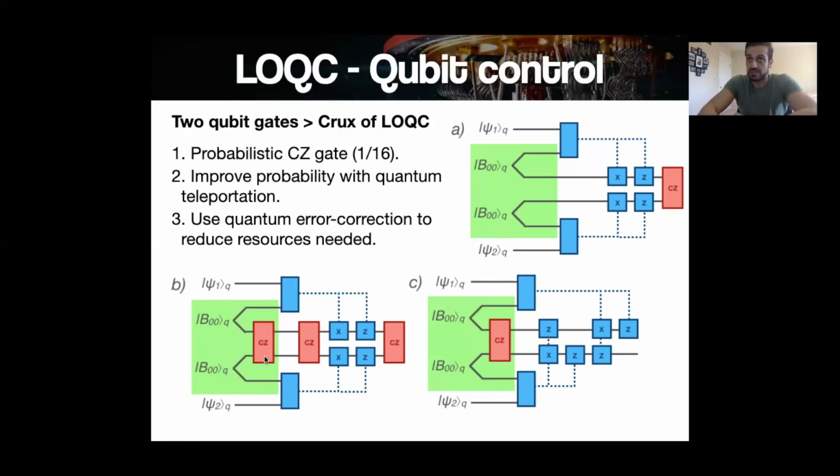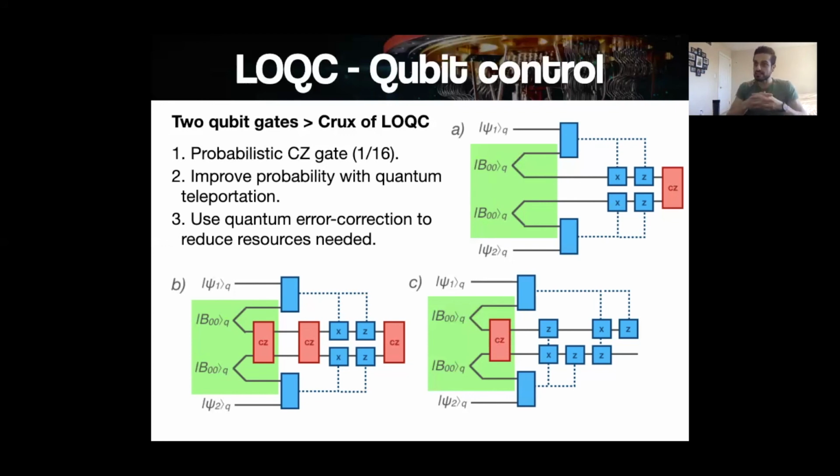So now I have a controlled Z gate here being done offline, and I have the rest of the teleportation, and another controlled Z gate. What you can show is that this whole series of gates here is equivalent to this series of gates. Why that's useful is we've now taken our probabilistic controlled Z gate and we're doing it entirely offline.